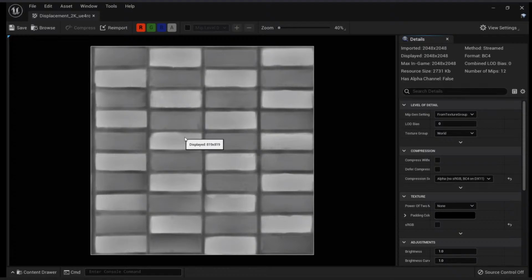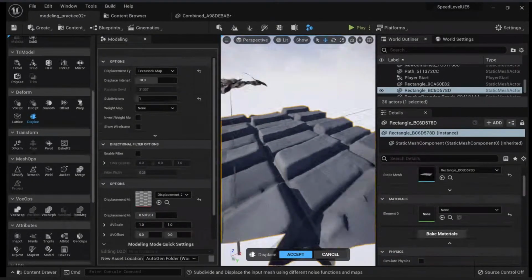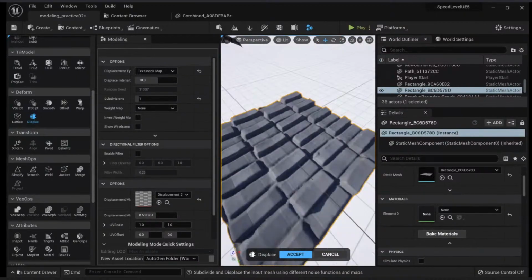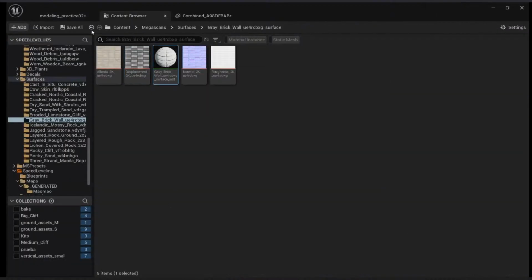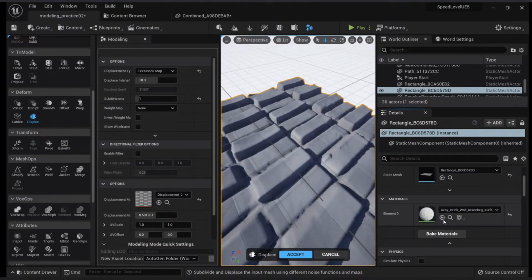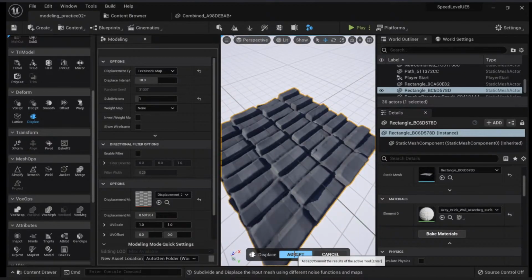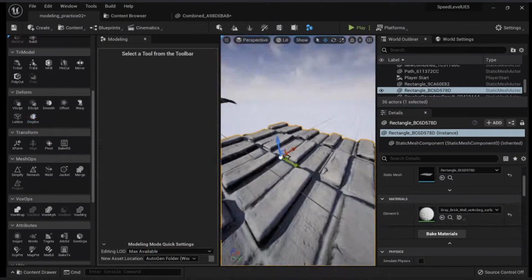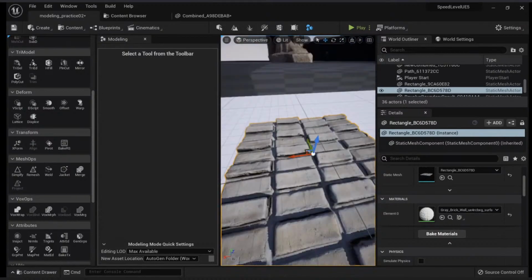where the white values go up and the darker values go down. And this is a texture grabbed from Quixel. So if I check here, I can actually apply my material here. Click accept, and you will see I have my material here that goes along my texture.